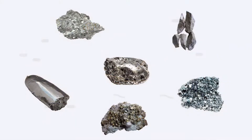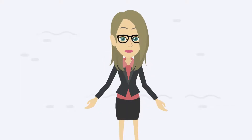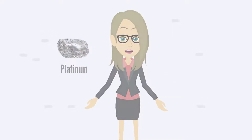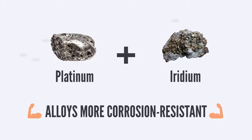As for the remainder of the platinum group metals, they are mainly combined with platinum to form various metal alloys that have enhanced corrosion resistance, increased heat resistance, or catalytic qualities. For example, combining iridium can make platinum even stronger, and other metals can become more corrosion resistant when combined with iridium as an alloy.